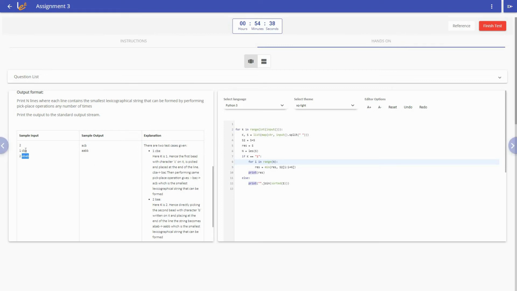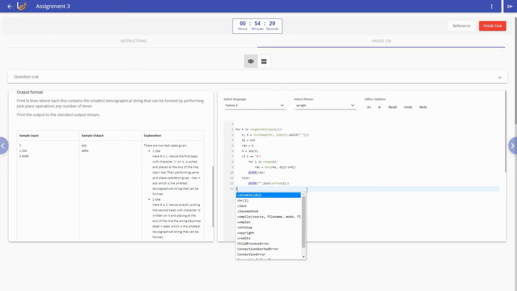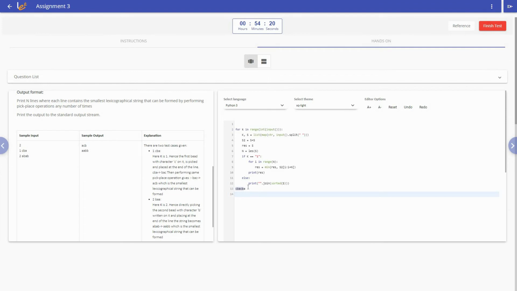But when the value of k is 1, what are we doing? Here we are doing something pretty similar. We are adding another instance, so CBA, and again CBA, and it will be looping through. How will it loop through?